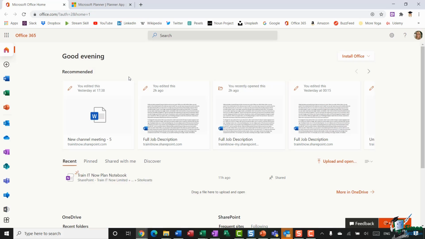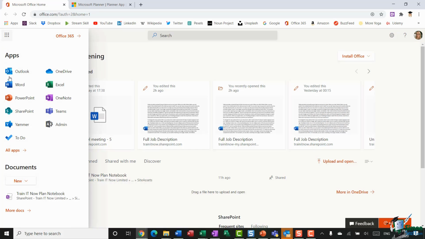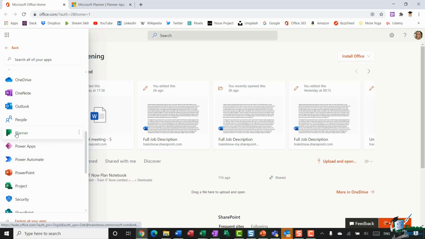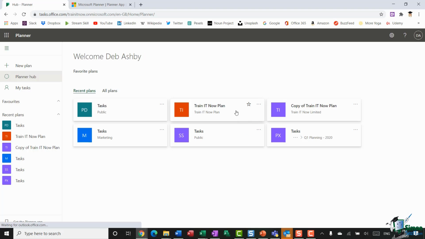Alternatively, you can jump straight to your Microsoft 365 portal, click on the App Launcher and expand all of your apps, and you should find Planner under here somewhere. There it is. So I'm going to click to jump into it that way. And as I mentioned, Planner is also available on mobile devices for both Android and iOS. So if you want to have it on your phone, just jump across to the App Store and download it.